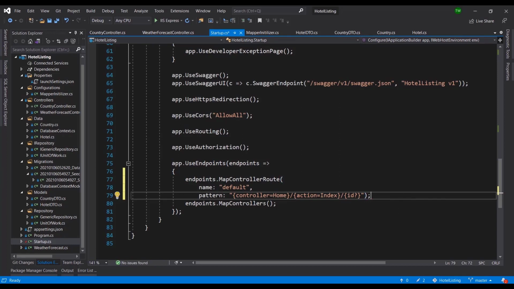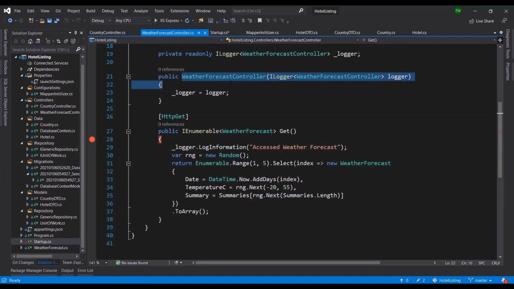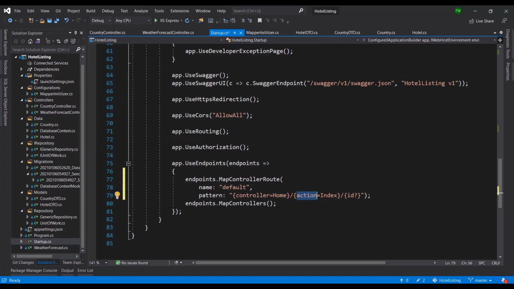That way, anytime a request comes in, that request needs to specifically state that we're looking for this controller by that name, for example the weather forecast controller, but we want this specific action. I did mention that we don't want to get too specific with our actions.